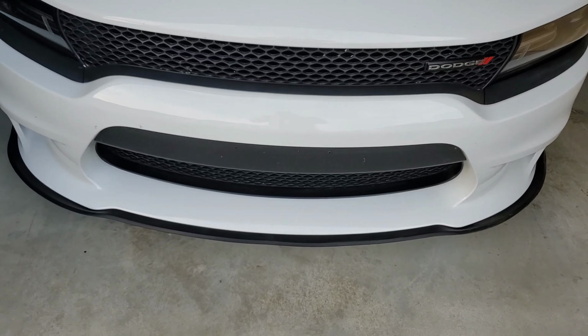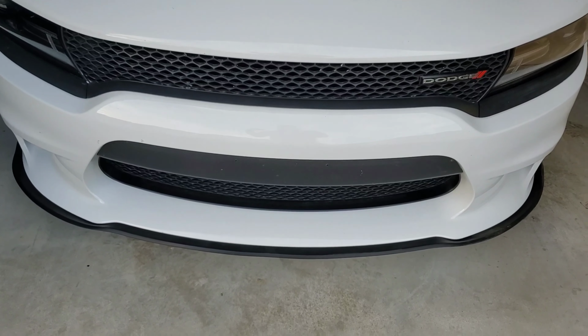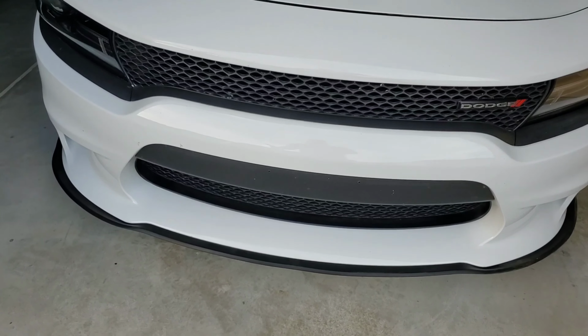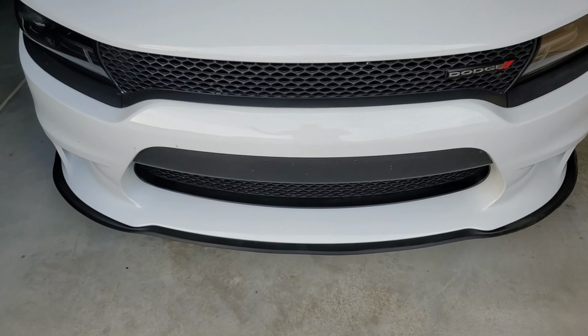So this is the finished product. If you have those yellow bumper guards on your car and you want to take them off, here's the solution, other than getting your car wrapped in the front, maybe on the front bumper. But hey, here's your solution, $30 on Amazon. You can't beat it. It's going to be a wrap on this mod, guys, but man, that thing came out a whole lot better than I thought it would, and it is beautiful right now. It does make that front end pop a little bit better.